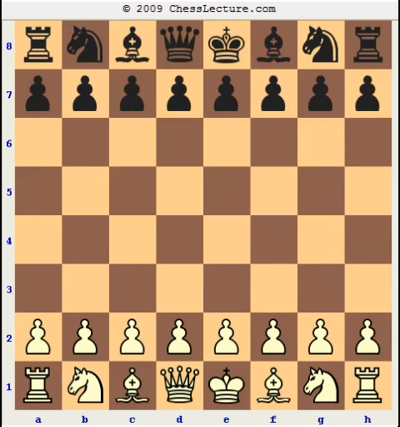I'm going to start now with a game between two top grandmasters, the Russian top GM Peter Svidler against another Russian top GM, Evgeny Bareev. This game was played at the Super Tournament in Wijk aan Zee in 2004, and in the following game we see a world-class player as black ignoring some basic rules and getting punished for his mistakes.